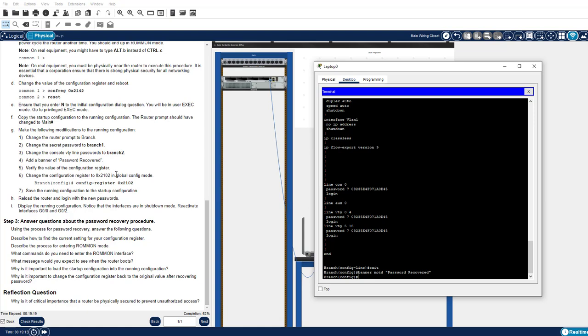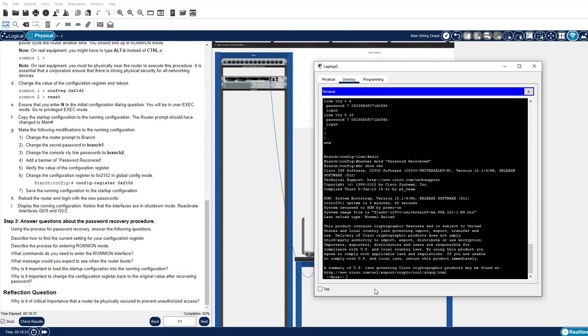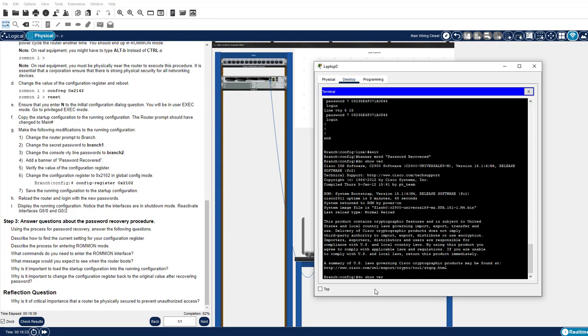Now, verify the value of the configuration register. If you want to see the configuration register, that comes up when you do a show version, or show ver for short. So if I do a show ver from inside my configuration mode, that's a lot of information. So I want to narrow that down, include, just put register.